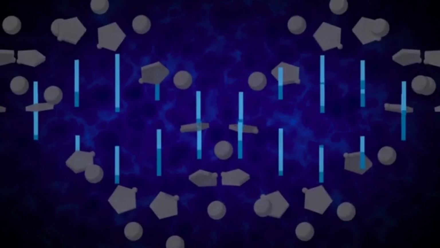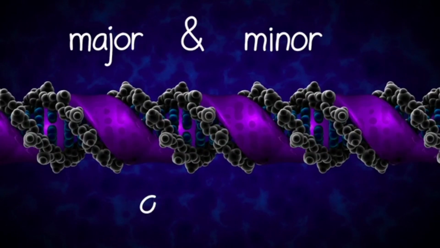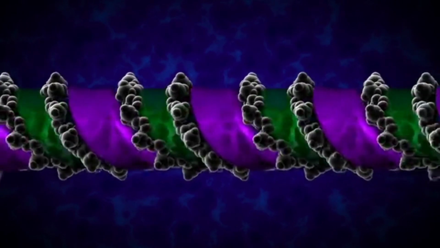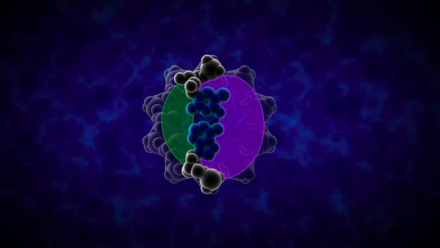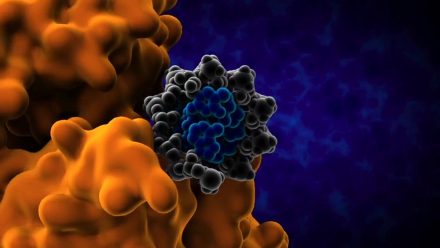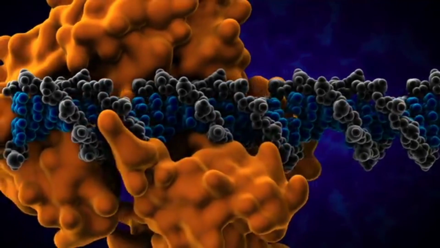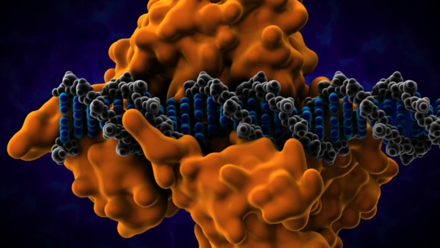The regularity of the helical structure forms 2 repeating and alternating spaces called the major and minor grooves. These grooves act as base pair recognition and binding sites for proteins. The major groove contains base pair specific information, while the minor groove is largely base pair nonspecific. This is because of the patterns of hydrogen bond acceptors and donors that proteins can interact with in the grooves. In this way, the DNA can be acted upon in either a sequence-specific or non-sequence-specific manner, allowing proteins to position themselves correctly in the genome to carry out their designated tasks.